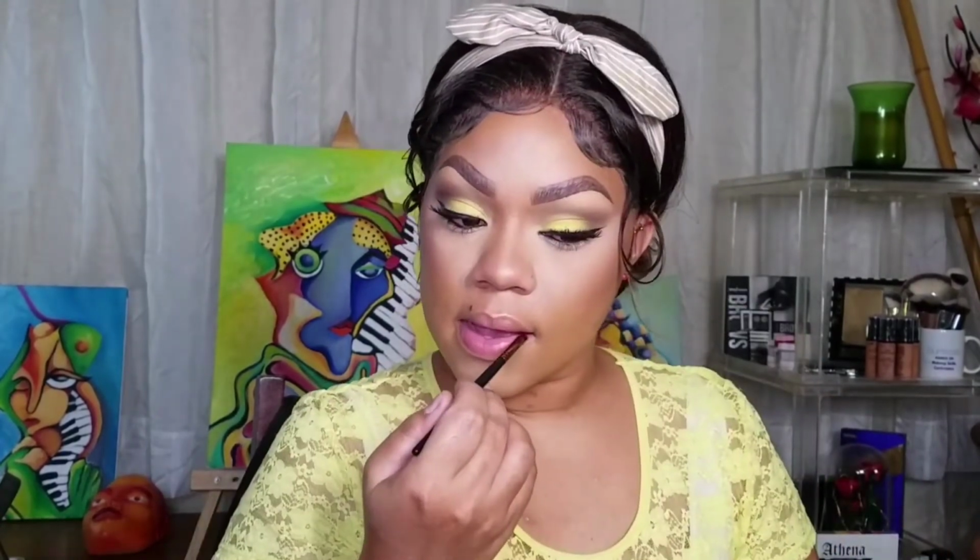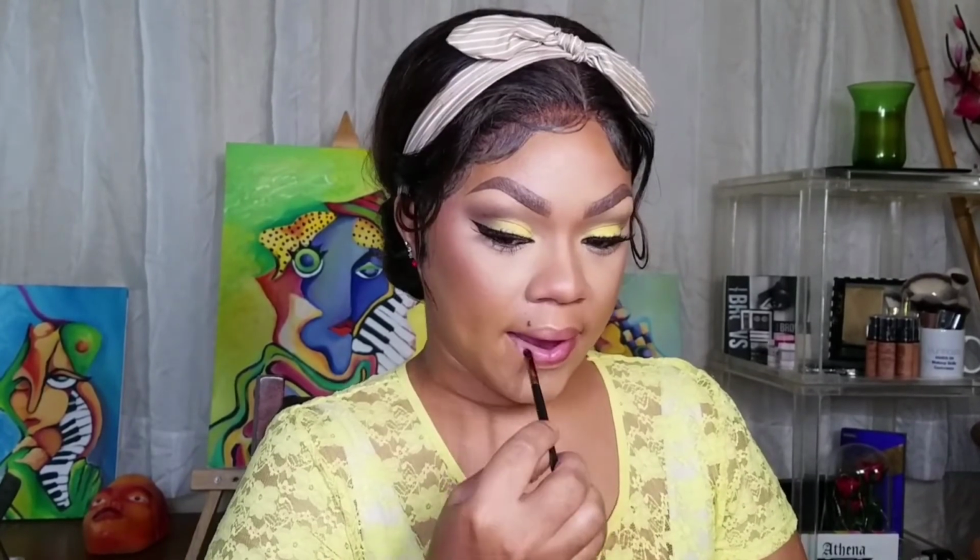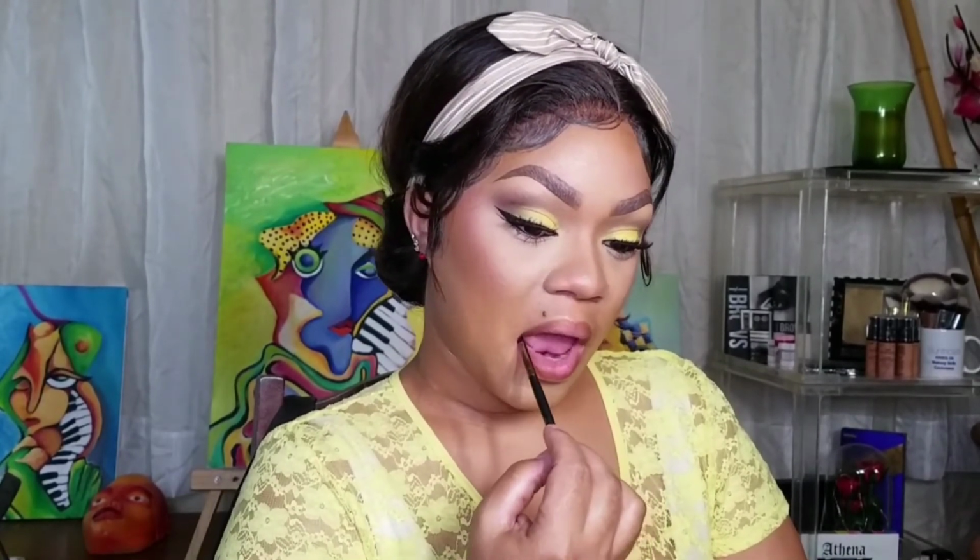Okay, so this is a lipstick that I had. I depotted it for some reason. I don't remember. Anyways, I wanted a matte lip today. I knew I wanted it brown and I wanted it matte. So that's what I went for.